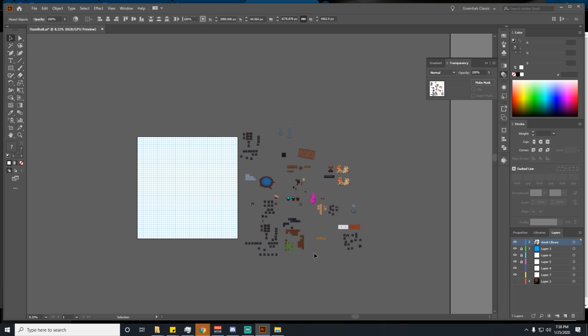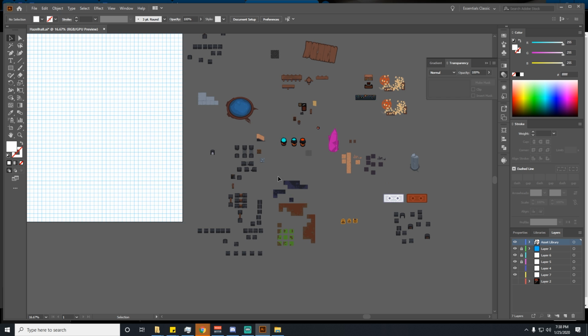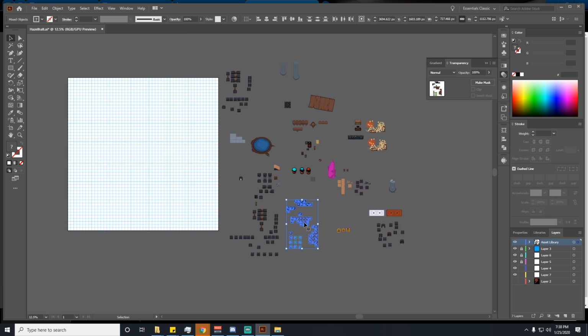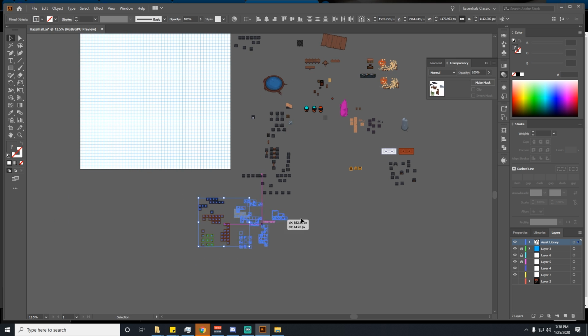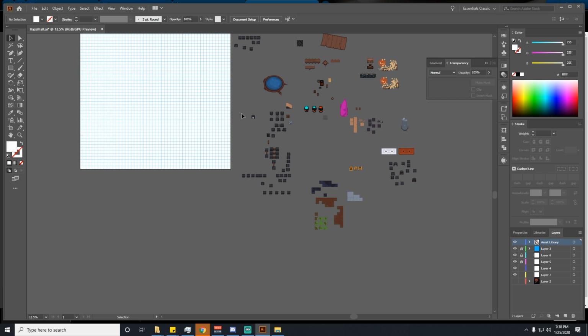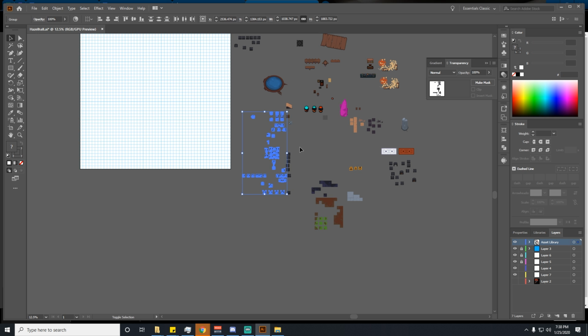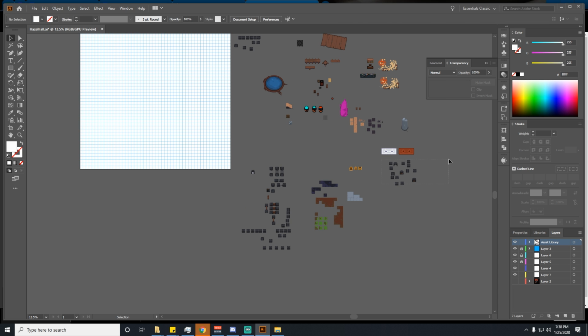I should probably organize this at some point to floors, door pieces and whatnot. If I ever want to sell any of this, I'm going to have to do that. People would be upset otherwise.